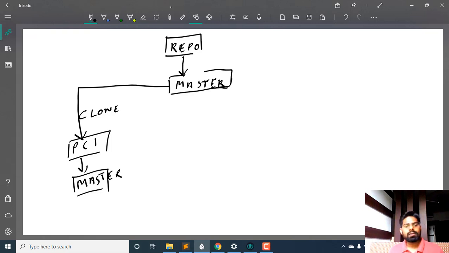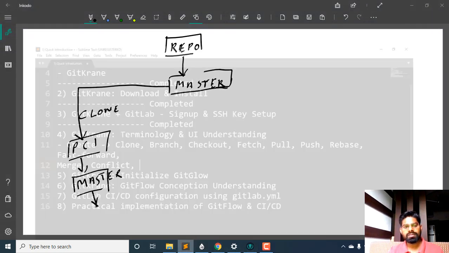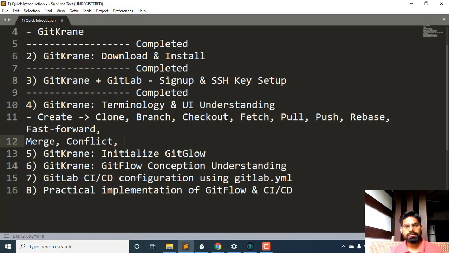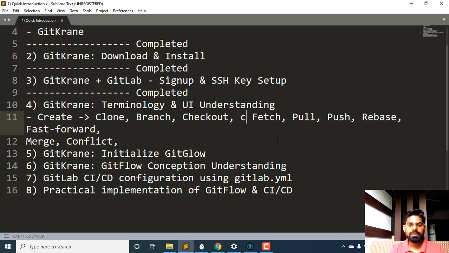And when you make some changes to this master branch, when you make changes to the files, you have to make commits. We have to call it a commit. This is also an important term.